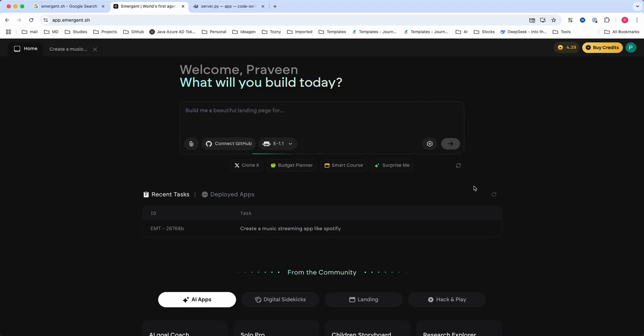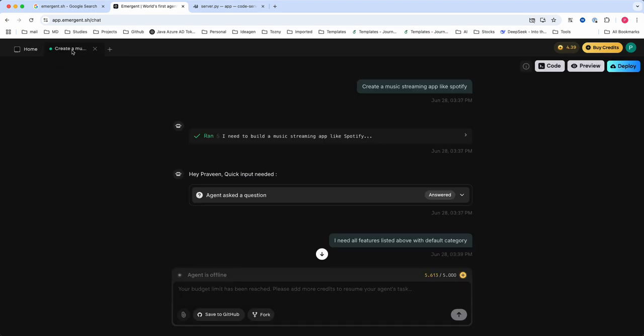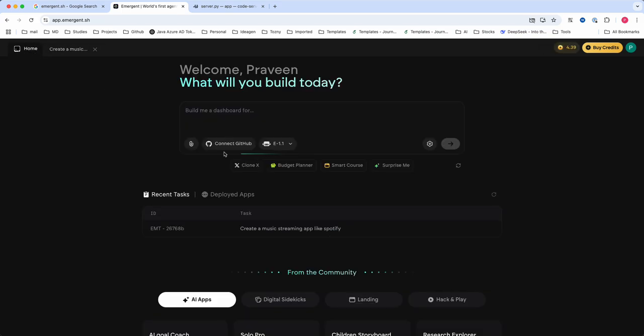So each and every activity or operation is run by an agent, and we can view it as the code runs in this template.